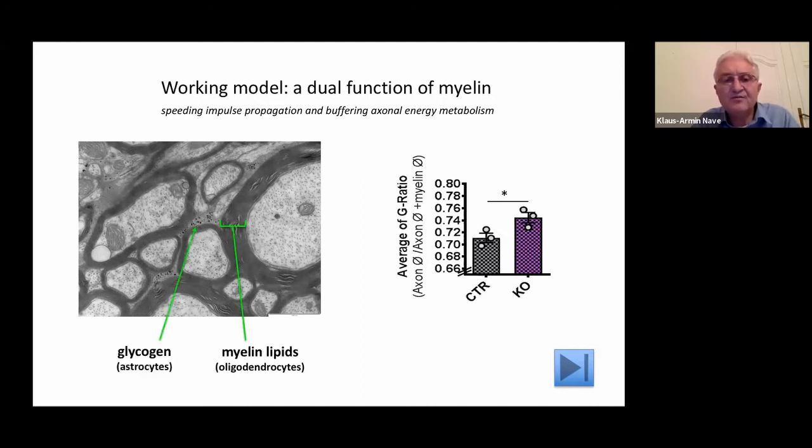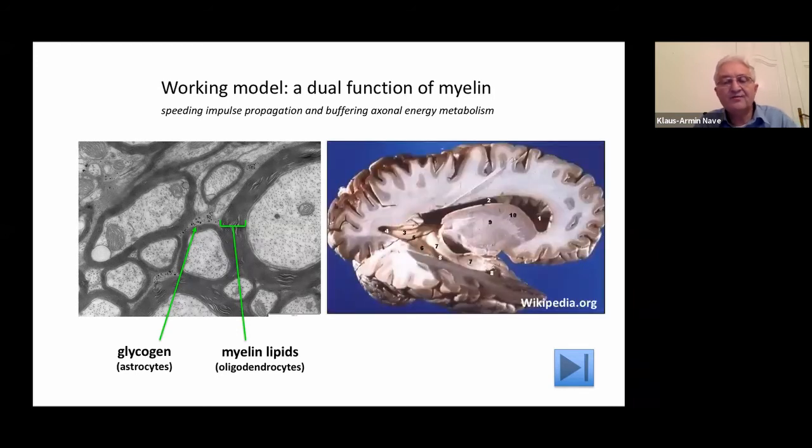And compare this for the moment with this little energy that we know exists. This is glycogen granules in the astrocytes. They exist, they are very readily metabolized, as you may know. But overall, the amount of energy reserve in the myelin compartment is much more than in the astroglial compartment. And with that in mind, I personally look at the white matter in the human brain completely differently. I see this as a huge energy reserve.